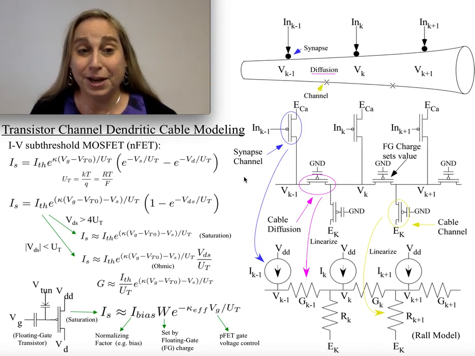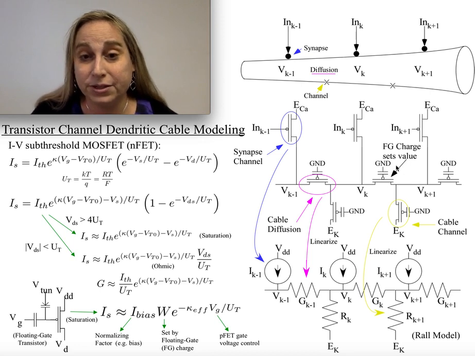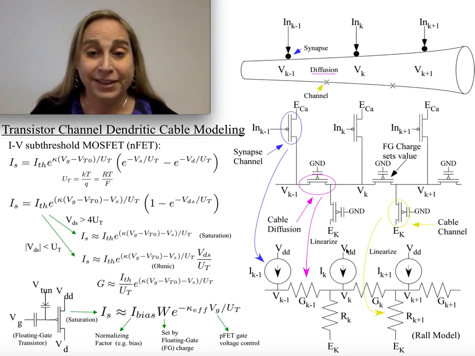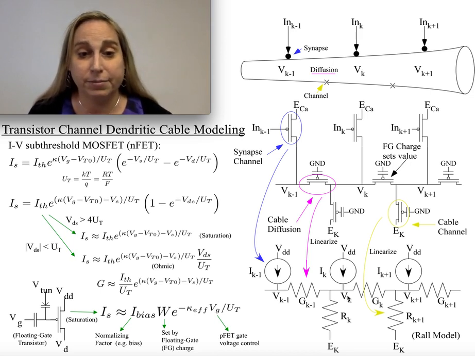So in this discussion I want to talk about how we deal with transistor channel modeling, but particularly how we look at it for dendritic cables. Part of this is going to be how I take a piece of dendritic structure, go through transistor models, and by so doing linearize these models. This feels very similar to the classical neuroscience model for cable theory, which you might find from Rall's model of a typical piece of cable.